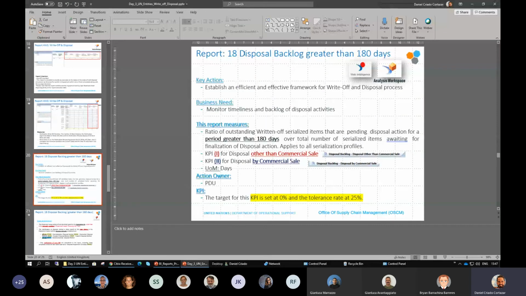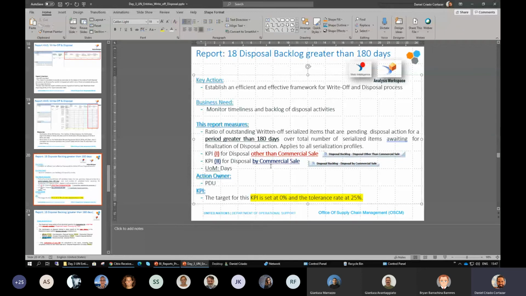Then report number 18 will give you a view of the backlog greater than 180 days for disposal. There you can identify KPI number 1, disposal other than commercial sale, and KPI number 2, disposal by commercial sale, which I guess was so important that they wanted a tab only devoted to that type of information.